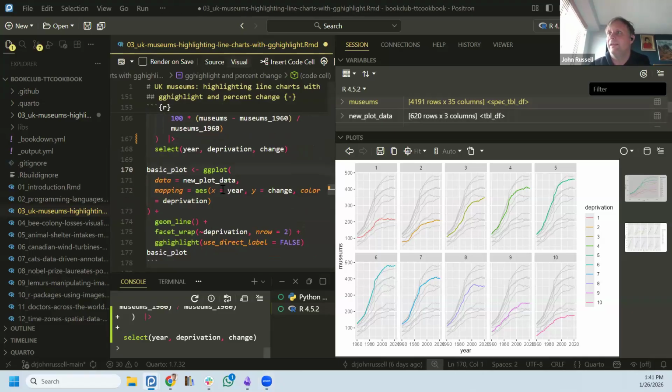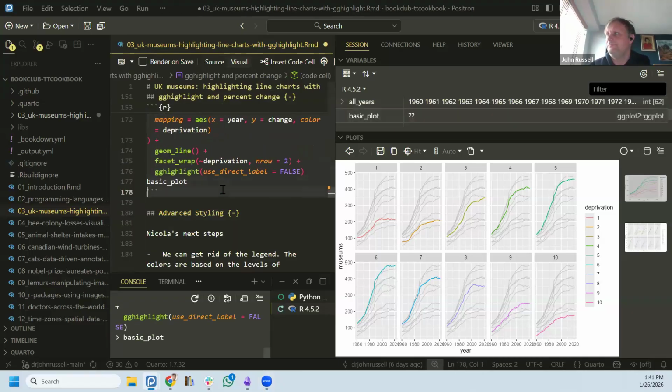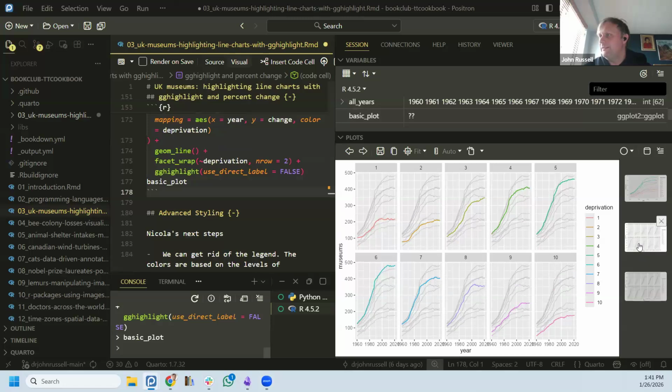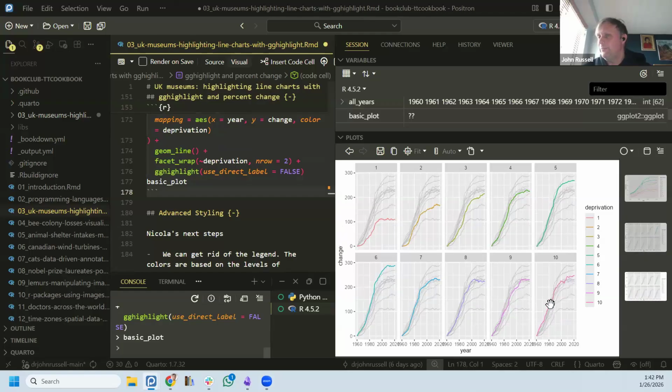Like this now. So what does this new plot look like? This new plot now is normalized, where 0 means that the number of museums are the same as in 1960. I'm kind of on the fence about what was the big change between these two plots, because I'm thinking about 10. When it's normalized, 10 actually comes up near the top, right? It's the third one down.